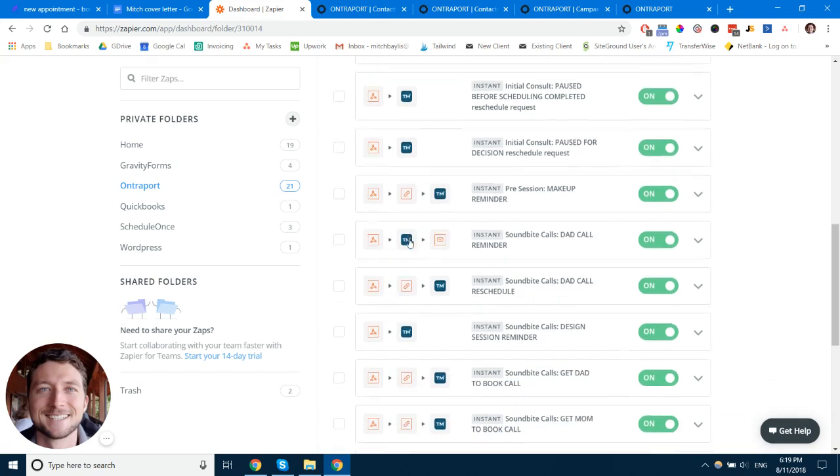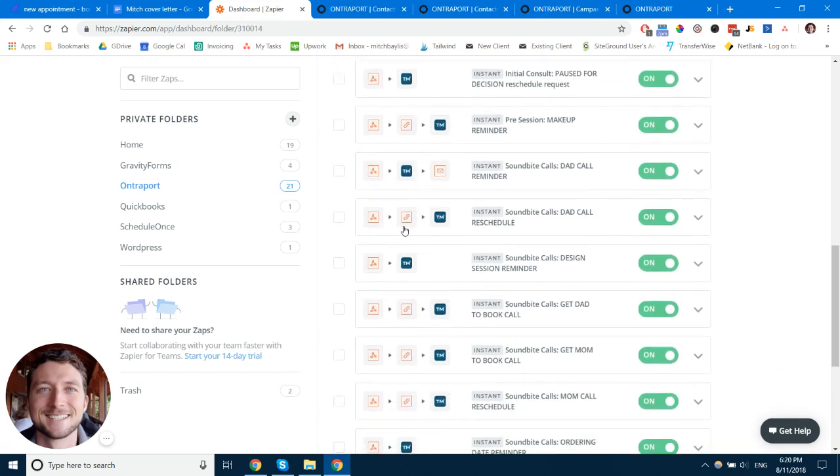Now we're also shortening some other URLs. This one here, we're shortening a reschedule link. So we're sending the customer back to a booking page, but rather than having them have to fill in all that information again, we're using the information we've got on their file, and we're pre-filling that form for them. So we're pre-filling their email, their phone, their name, and also their client ID, so they can be identified in ONTRAPORT, to that scheduler.